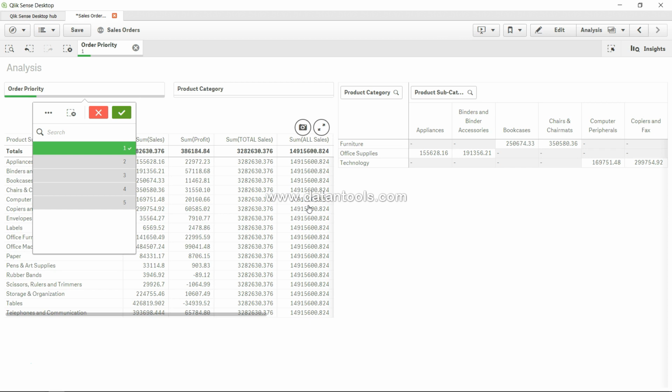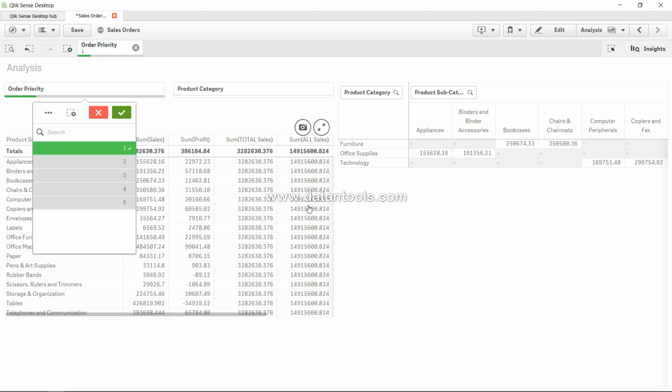So if your requirement is a static sales value, one that should not be affected by the selections you make, then you are going to use sum of all sales.